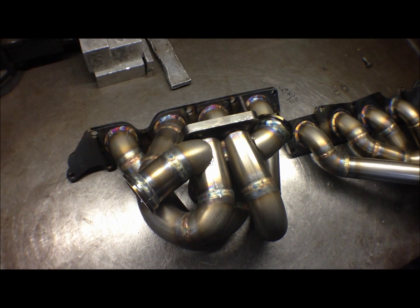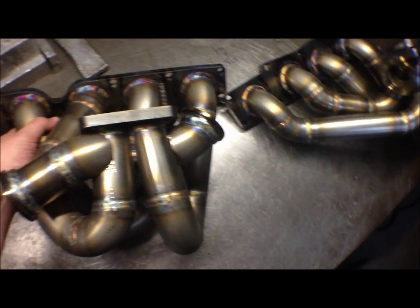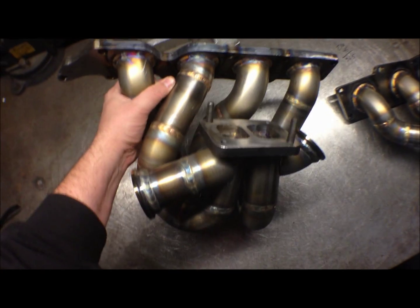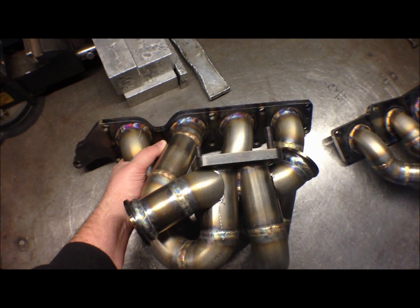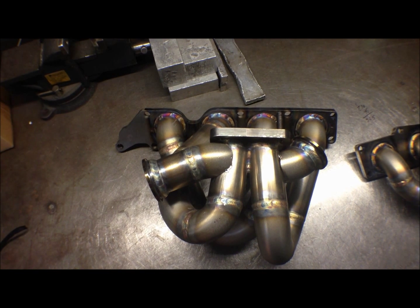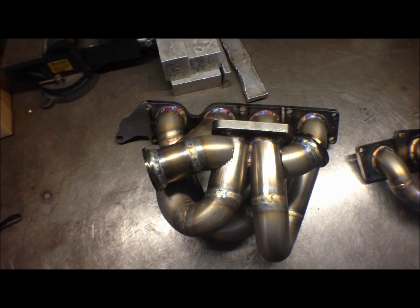Earlier in the video, I spoke about the Mazdaspeed top mount and the stock replacement manifold. I just wanted to show you what they will kind of look like once they're wastegated. So this is the T4 twin scroll top mount. Like I said earlier, it's for guys that want to run like a 35R or bigger.